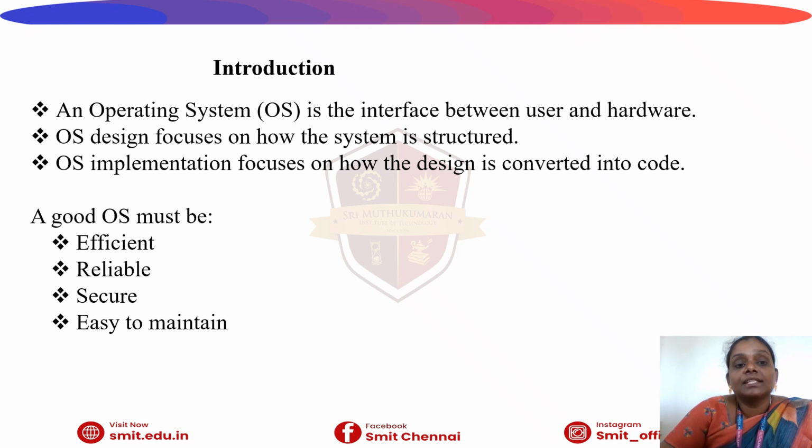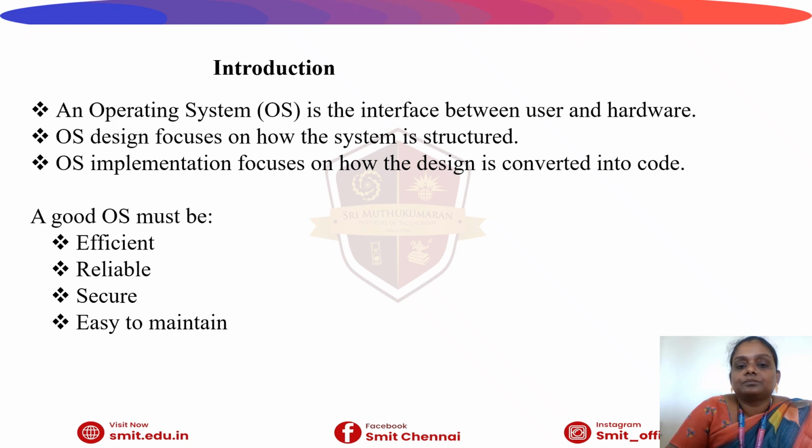Why do we need this operating system? Without an OS we cannot run applications, we cannot use keyboard, mouse, printer. Computer will not work properly. So by using an operating system, programs run smoothly, hardware works correctly, and users can interact easily. The real-time example is in a school: teacher is operating system, students are applications, and the classroom resource is hardware. Teacher manages students and resources just like operating system manages programs and hardware.